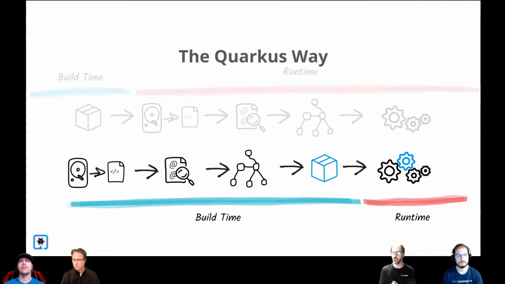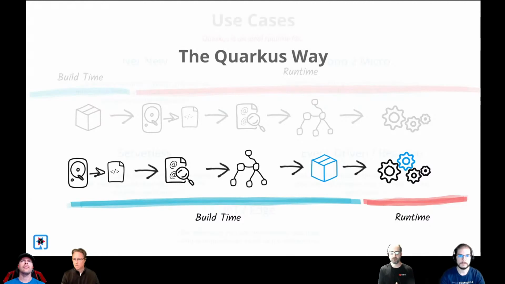So there's actually bytecode that's generated and inserted at build time that's stored off as part of the artifact that's built between the build and the runtime. And then you can still run it on the JVM. I mean, there are plenty of reasons. Just because you have the capability to do native image doesn't mean native image is the best solution for all problems, right? It's a solution for some problems that we'll talk about in a minute, but running a Quarkus application on the JVM is still going to outperform a lot of the other frameworks that are out there today.